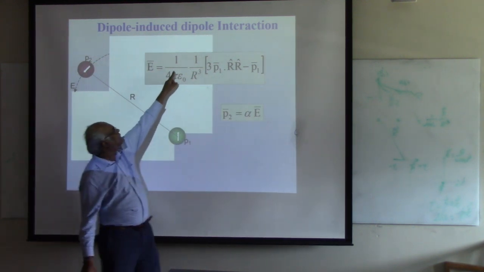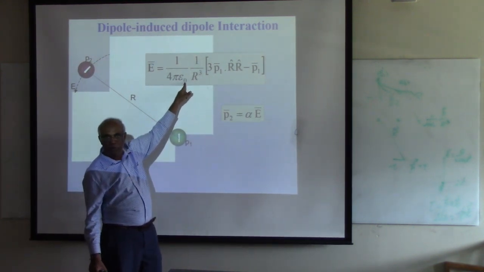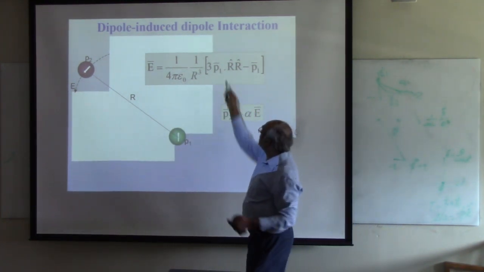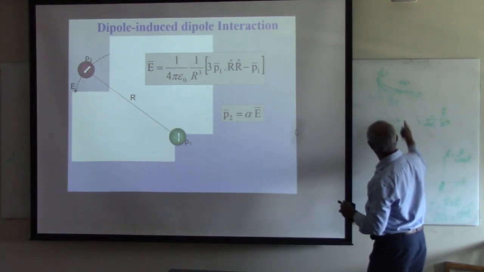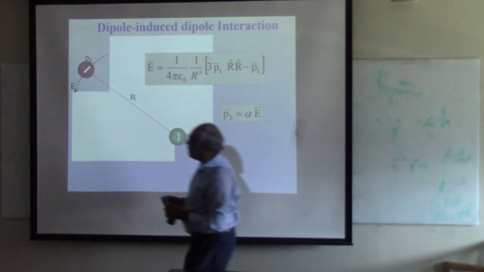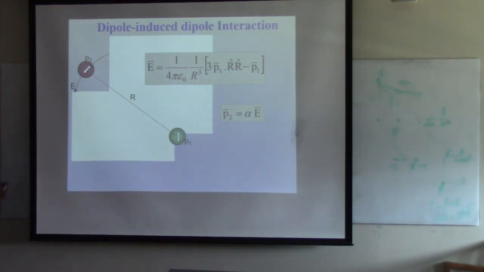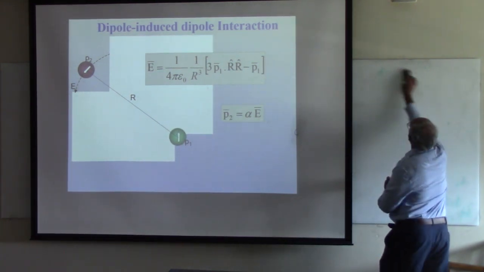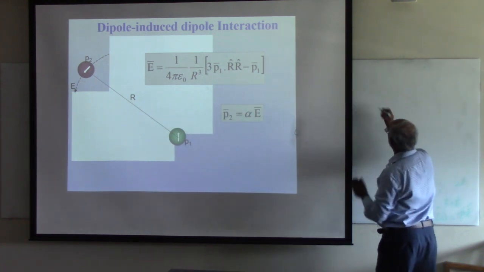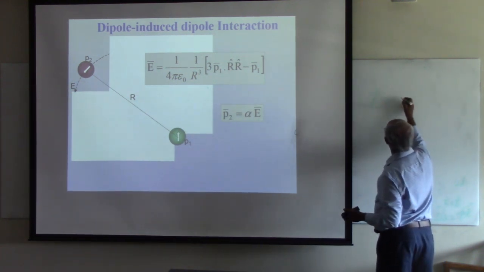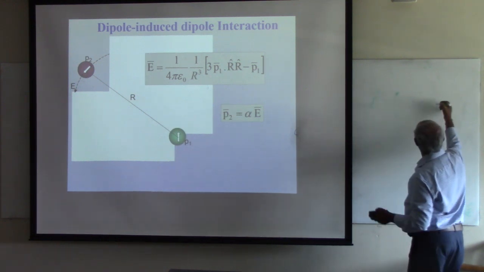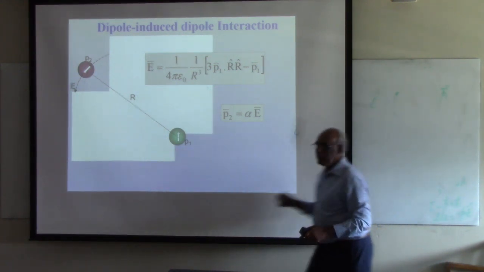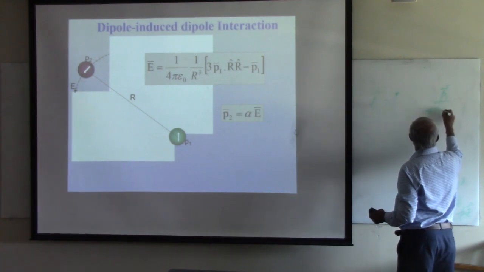If you calculate, what you get is 1 over 4 pi epsilon 0, just like before. This is the term we had here, right? P over R cube, negative. Then you have another term because now this is not perpendicular. You must have done this many times. Let me write it down here. For any general direction, your dipole field is given by this. For one term, we know that is P1, perpendicular, divided by 4 pi epsilon 0 R cube.